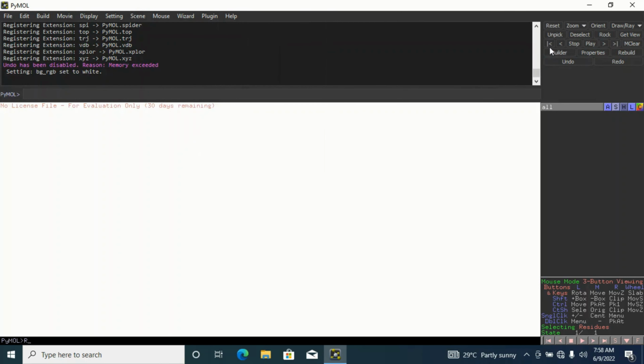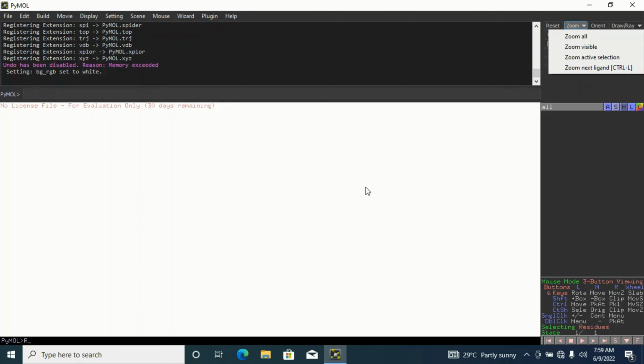Then on the upper right-hand side, we also have a few sections here, among which are reset, zoom, orient, draw, unlock, unpick, deselect, rock, and the rest. One of the most important here, which we make use of in almost all our work on the software, is this zoom option. Once you click on the zoom option, you will see zoom all, zoom visible, zoom active selection, zoom ligand, and zoom next to ligand.